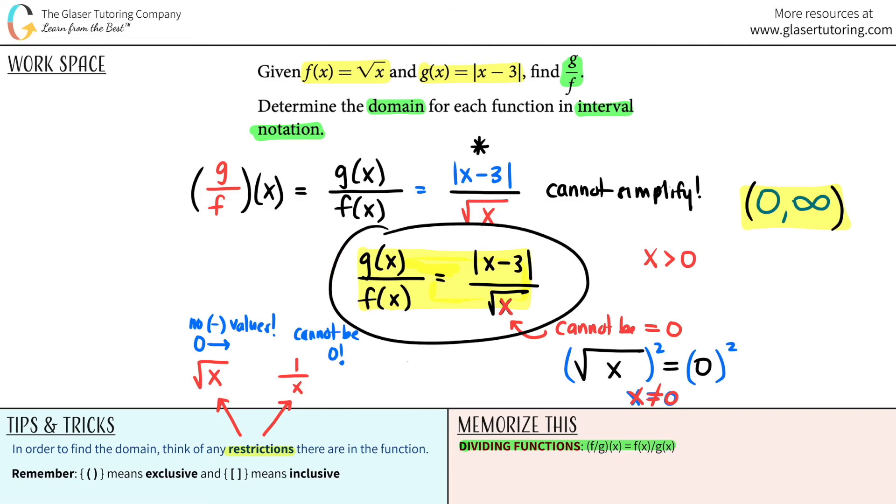This is the actual function. And then you just got to look at the function and determine what the domain would be in interval notation. So we have to start at zero, go all the way to infinity. No negative values here because the square root will not allow negative values. Okay, guys, this one was fun. Easy peasy. Let me know what you think in the comments. If you want to subscribe to the channel and help us out, I thank you so much for that. But anyway, I'll see you guys all in the next lesson. Bye-bye.